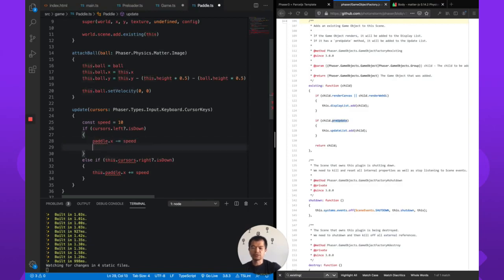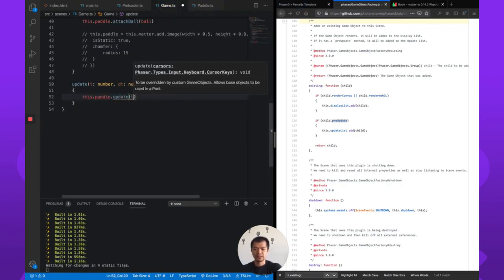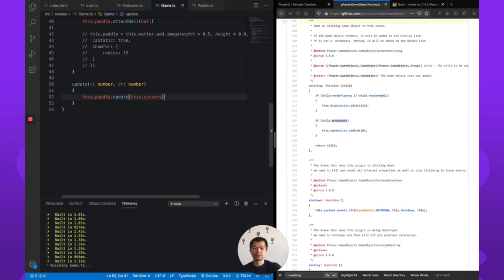Instead of having the preUpdate method called automatically for us, we're just going to manually call the update method of the paddle in the update method of the scene. Okay, this is good. Now this.paddle.update, we're going to pass in the cursor keys.